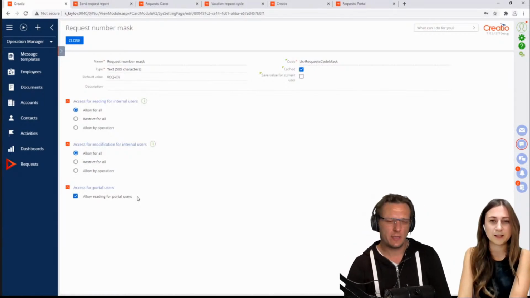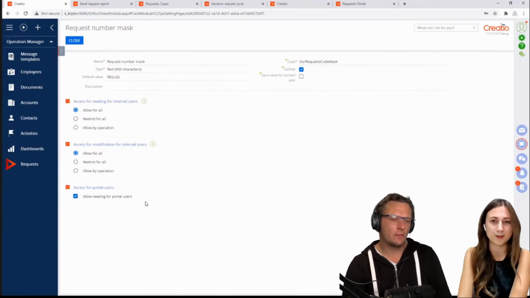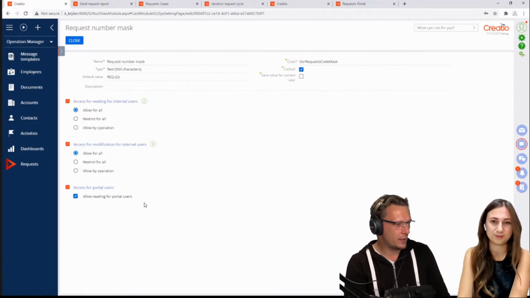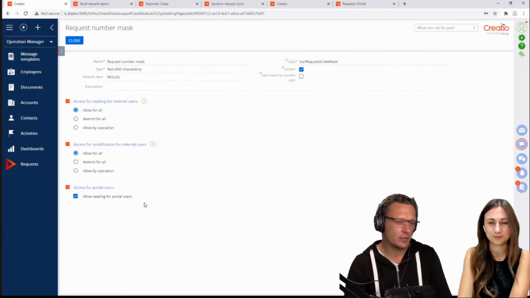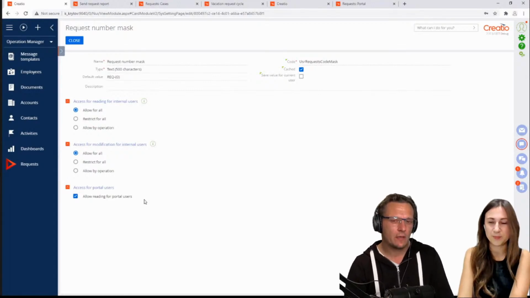Okay, okay, this makes sense. This is not done by default. And so if you're not seeing your mask or the numbers showing up, basically this is why. Because when you're loading the page and you're starting the page, you're doing it on behalf of the user who's actually executing, who's a portal user, who would normally be restricted and unable to read system settings, unlike the typical user. So you need to explicitly allow this. This actually makes perfect sense. But thank you for pointing it out. I would have missed that for sure. Okay, interesting. Yeah, so this is a little thing that you need to keep in mind.